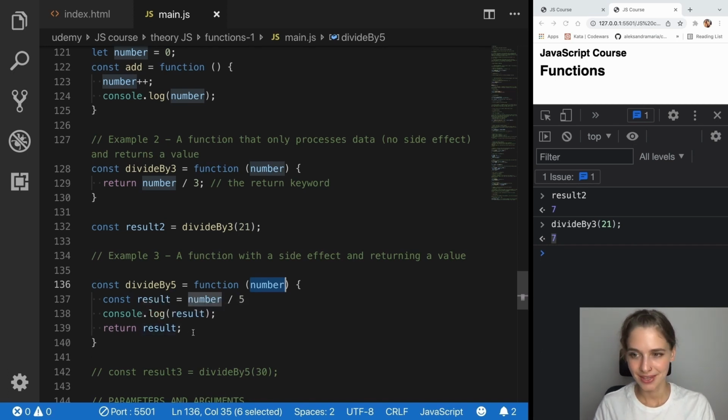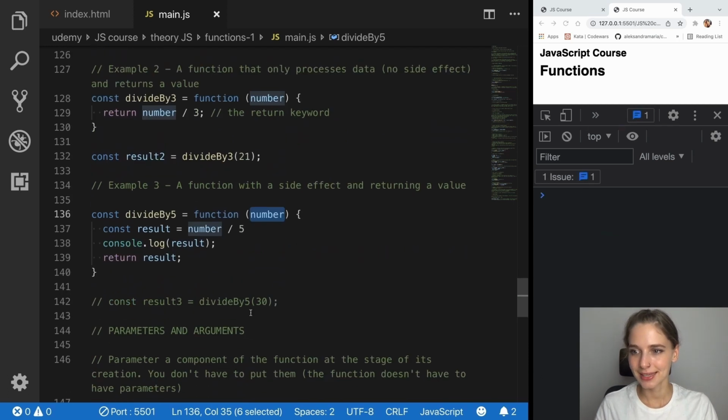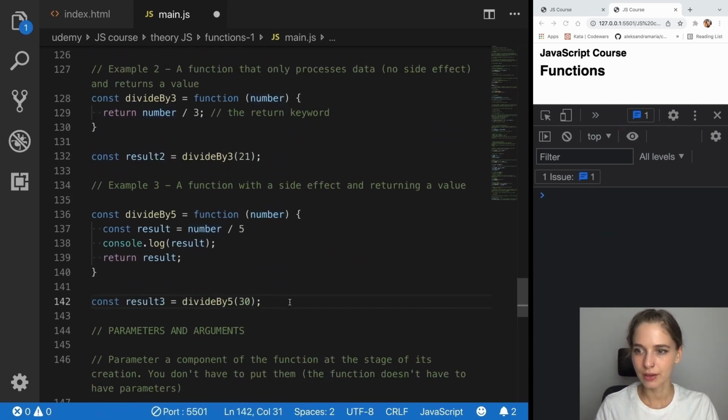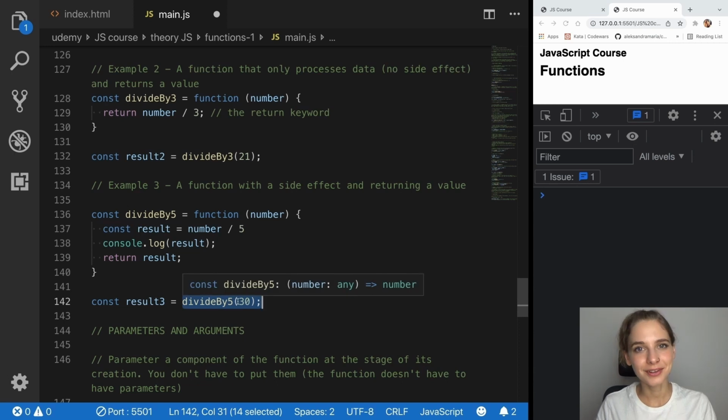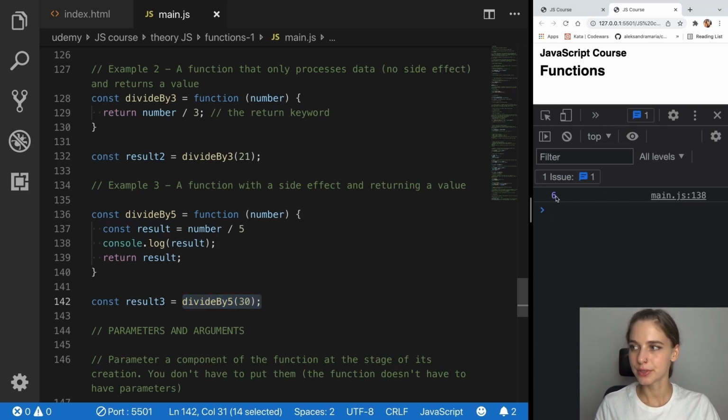We save it, and now we have result 3 assigned to the value of divide by 3, and as an argument, as the value passed here, I'm putting 30. Save it, and you can see the result in the console. It's coming from line 138 if you were not sure. So this is the console log from here.